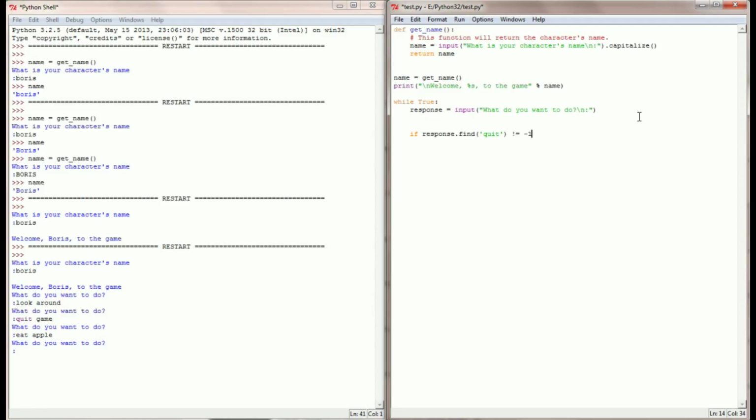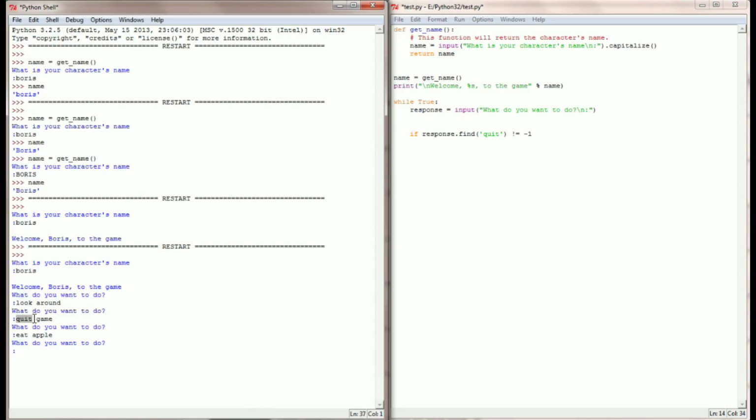If it's any other value other than -1, then I know the word quit was found. It doesn't matter whether it's at index location 0, in the case of, say, quit game, where quit would be found as the first word, or if the user types, I want to quit the game, and then quit gets found, say, at index location 15 or index location 20, I know if the value isn't -1, the user did type quit into their game.